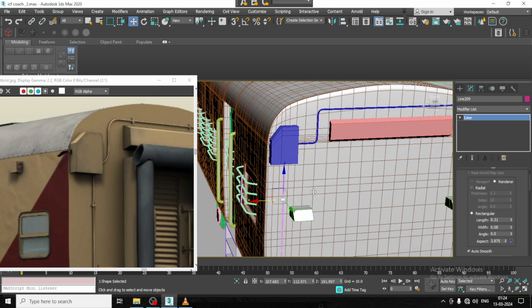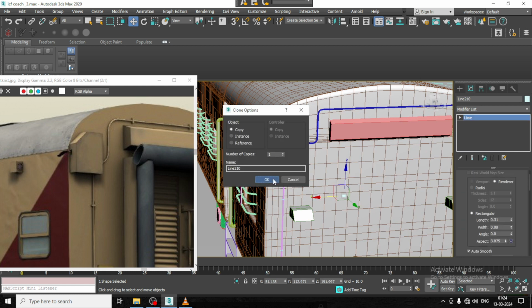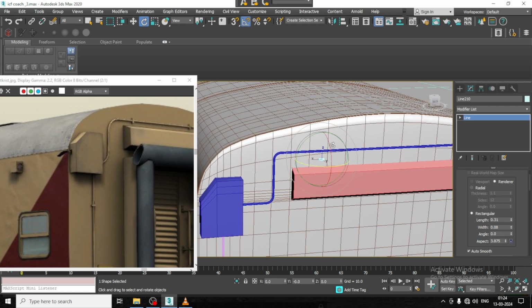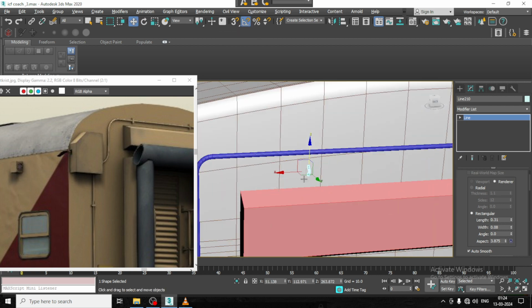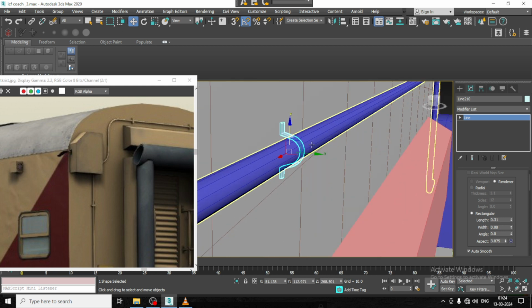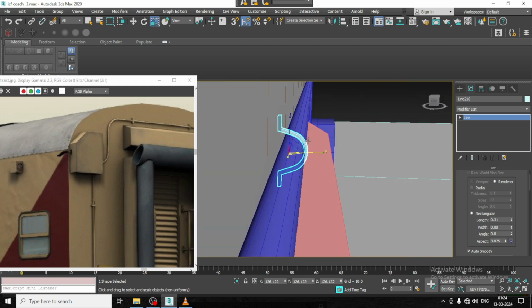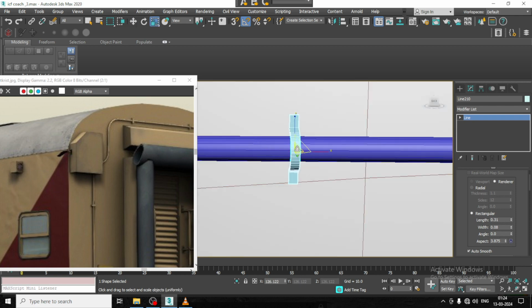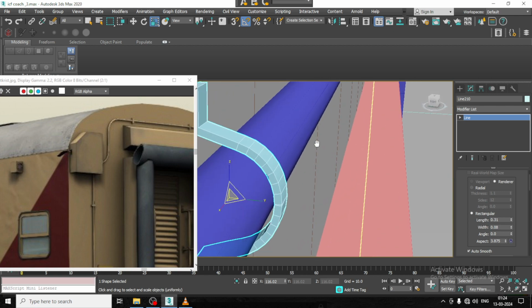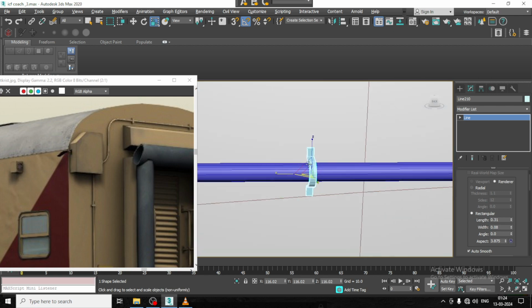Similarly, I'll again just drag it up over here. Let's rotate it. Let's just push this a bit bigger. Slightly.